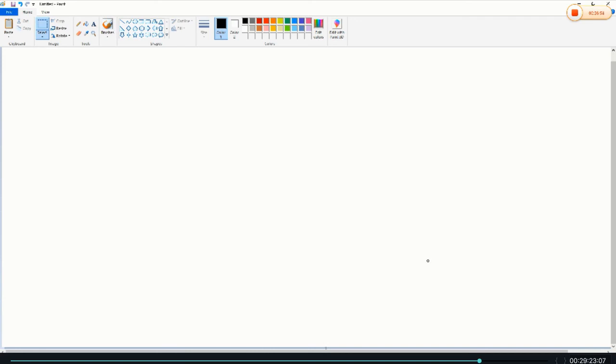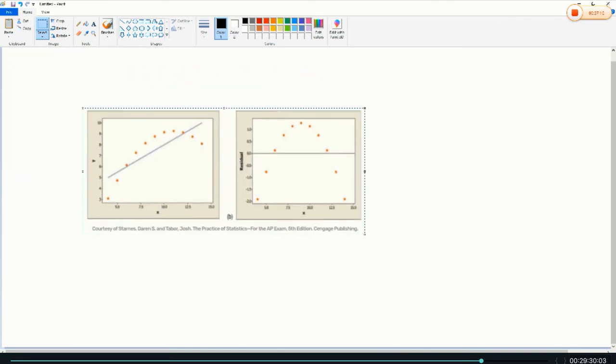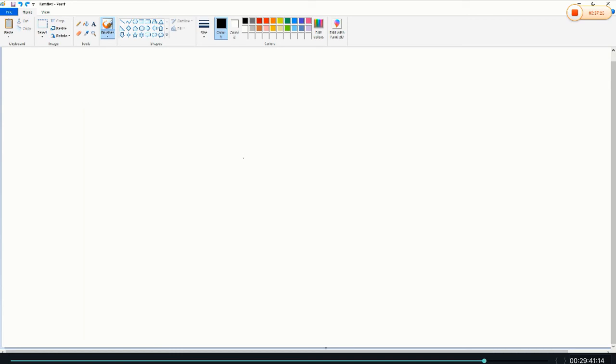So sometimes, as we saw earlier in section 2.7, not all regressions or data sets are linear. For example, you have here, this is not linear. This would be an example of a nonlinear data set. So in this case, it's better to use an exponential regression model or a power regression model. To use either of these, you're going to need to know how to transform data. So firstly, let's look at how to transform exponential models.